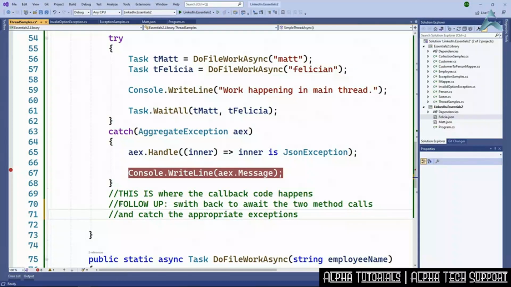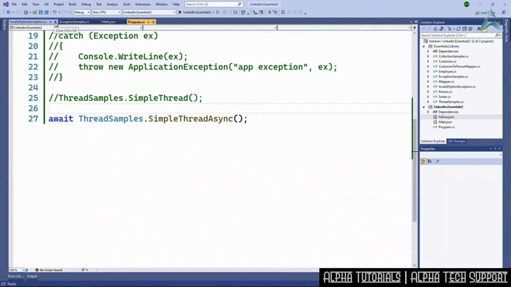You're going to see slightly different behavior. But that aggregate exception is really helpful when you're managing those tasks and you're waiting for multiple things. And you have that handle operation so that you can say, some of these are okay, I've handled them, I've logged them, I've done whatever I need to do. And if you've handled all of them, great, that's a regular catch. If you don't handle all of them, if you return false for some reason, then you're going to get that exception propagated up.